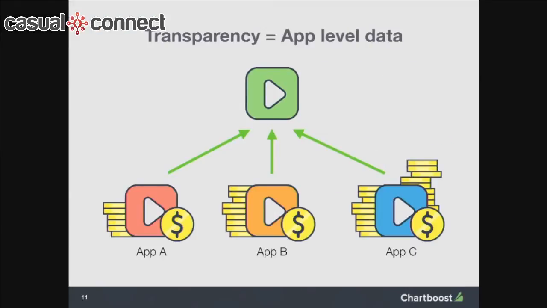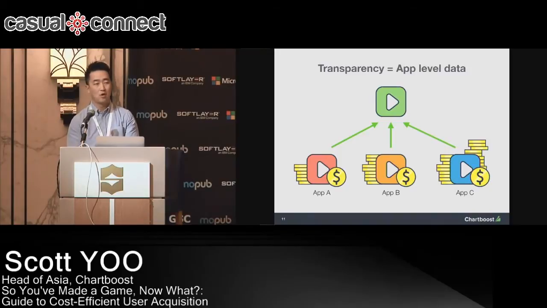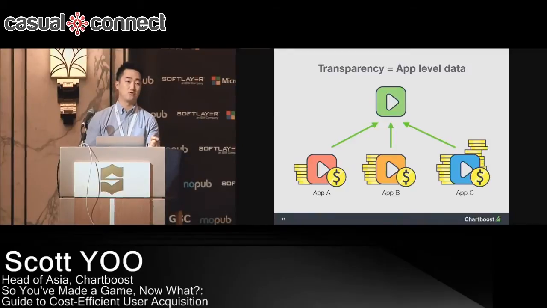You're getting users from all these different sources. Where are all these users coming from? At Chartboost, we believe that we want to give you the power to show you which games the users are actually coming from. What does that allow you to do? That allows you to optimize on each source of inventory where you're getting your users. As you can see on this chart, let's say you're getting a user from app A versus app C. You probably want to optimize your campaigns to get more traffic through app C.